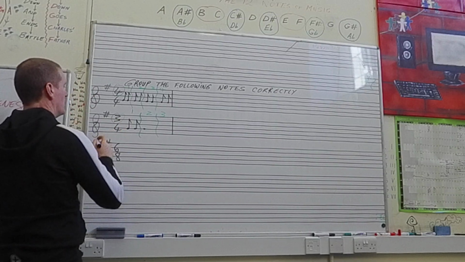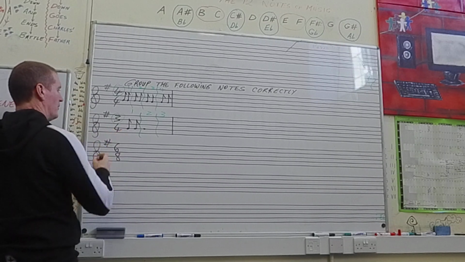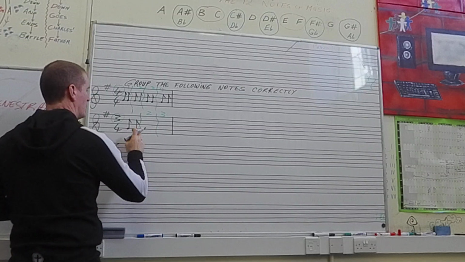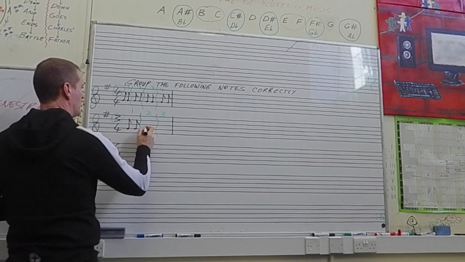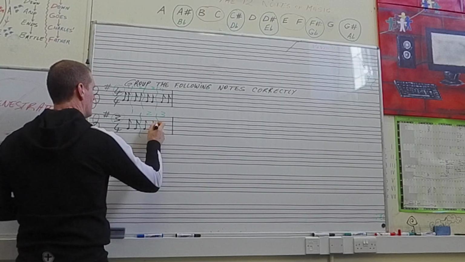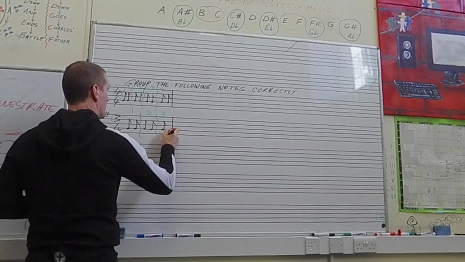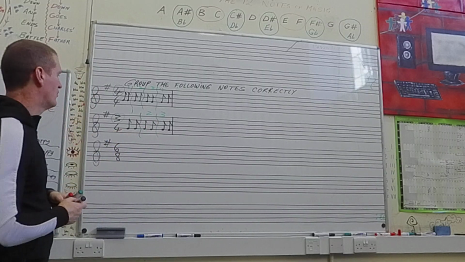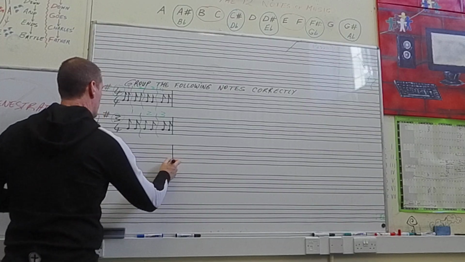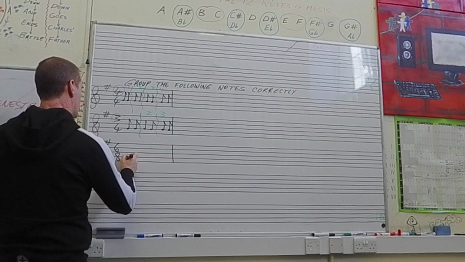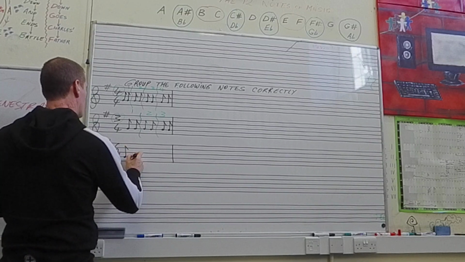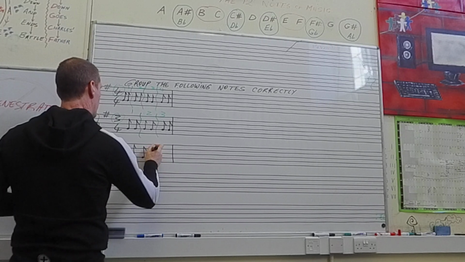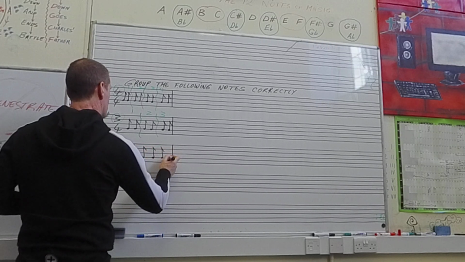3 quarter notes. The bottom number will always tell you the type of note that you can fit into each beat. I showed you before 3 quarter notes. Now 1 quarter note is equal to 2 eighth notes. That's why you can fit 6 eighth notes into a bar that has a time signature 3/4. In 6/8 time, it tells you that you can fit 6 eighth notes. You notice the same amount of 8s as a bar that has a time signature of 3/4.